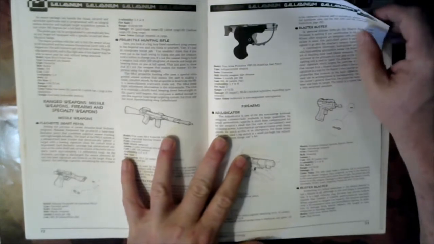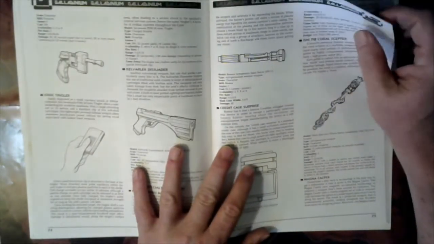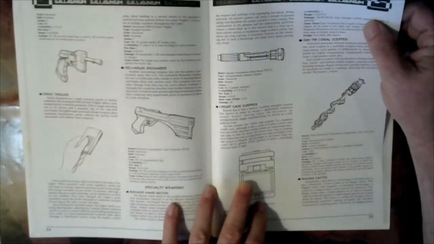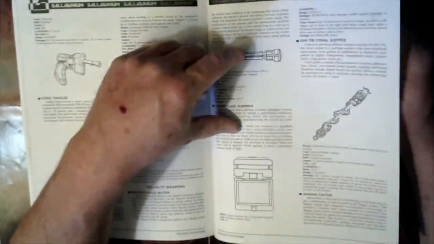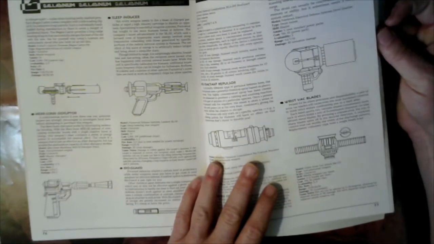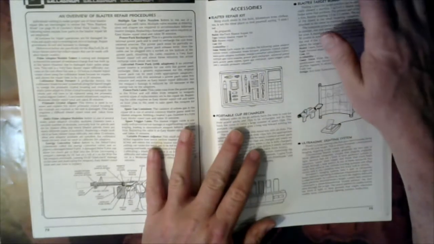Bletch smart pistol, projectile hunting rifle, abdicator, blaster buster, blister blaster, ionic tingler, hand baton, credit case surprise. Keep your money in a safe, secure environment, and when somebody tries to grab it, it just gives them a nice sharp stun and leaves them twitching on the floor. Merson disruptor, BioGuard, biotractant repulsor, this wrist backblade launcher. That's what every bounty hunter needs.